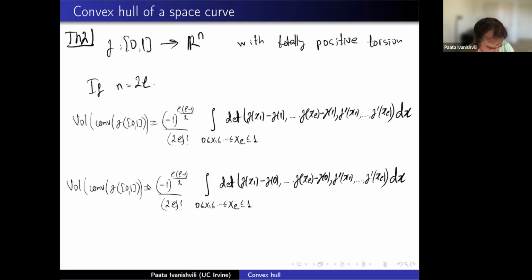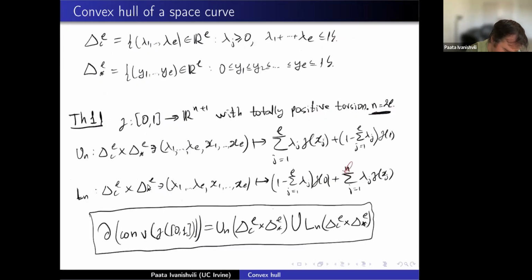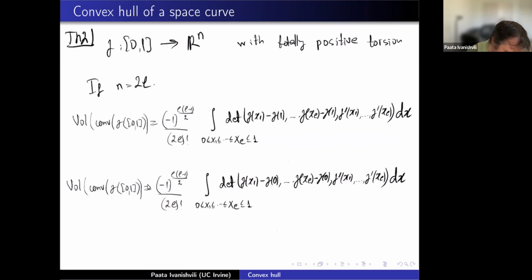The reason I'm showing you two formulas is that I said there was a trick to go inside the convex hull. And since I had two maps, there are two ways to go inside. And that tells you there are two different ways to obtain the formula for the volume. I don't see right now why these are equal, if we forget about the whole geometry. Maybe there is some calculus argument. I thought about it, but I did not see that they are equal directly. But I can see it through the parameterization that I was showing you on the previous slide and the trick.